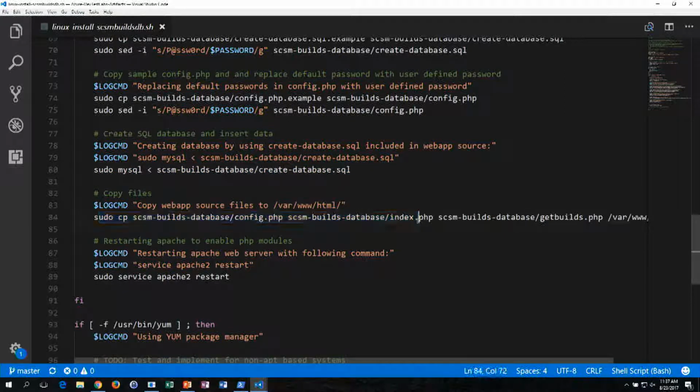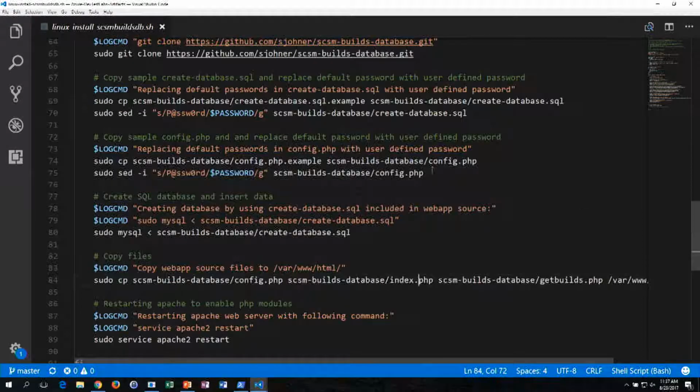And finally, I copy the PHP files which I got from my GitHub repository to the Apache web directory, and that's pretty much it. So it's really pretty easy to have such an artifact.